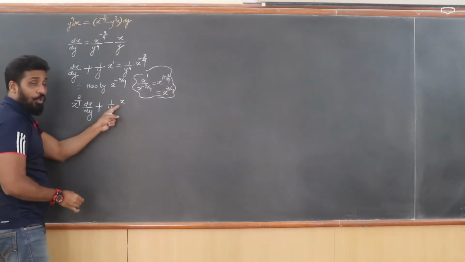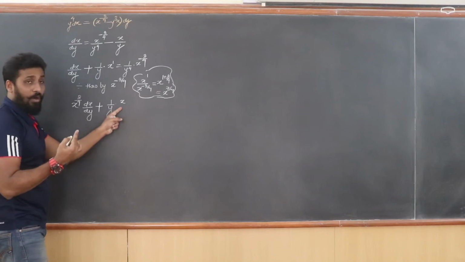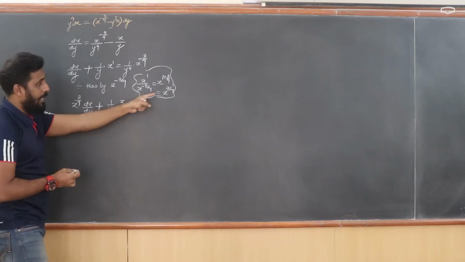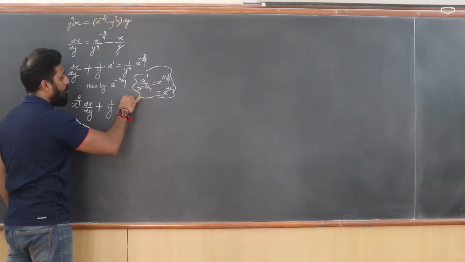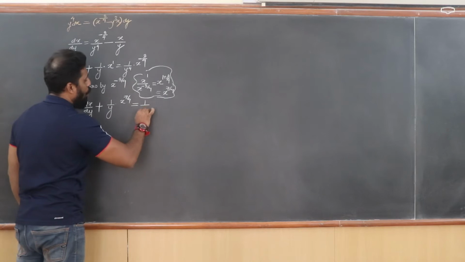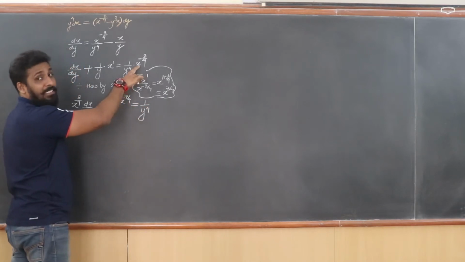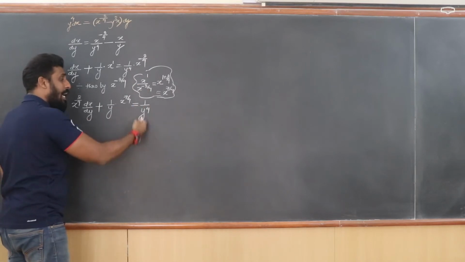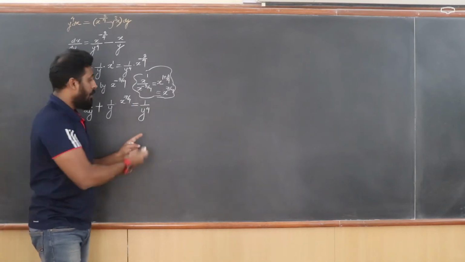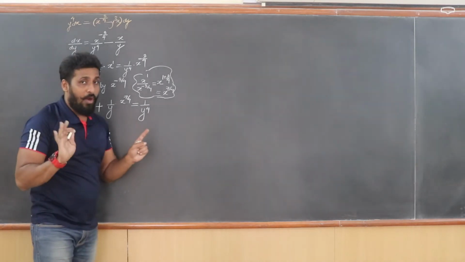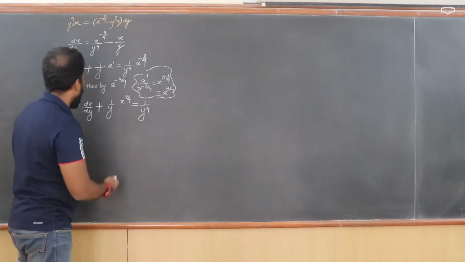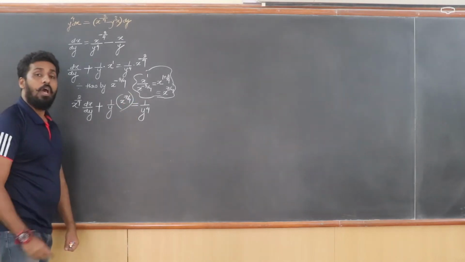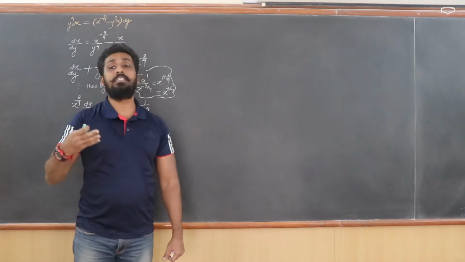So otherwise you have observed very carefully what has happened in the next term. It was x divided by x raised to minus 3 by 4. It has become x raised to 7 by 4 is equal to 1 upon y raised to 4, because the right hand side definitely got divided by x raised to minus 3 by 4. Now the right hand side has only become a function of y, which is my requirement. It's called my demand. Now if I look at this equation, I have a problem with x raised to 7 by 4. I'm going to get rid of it by using substitution.